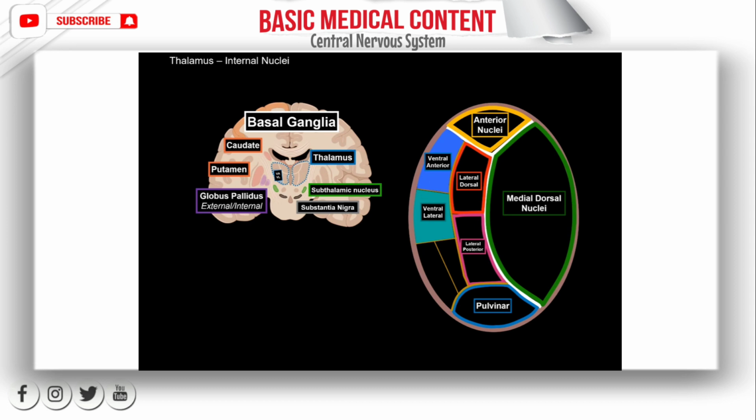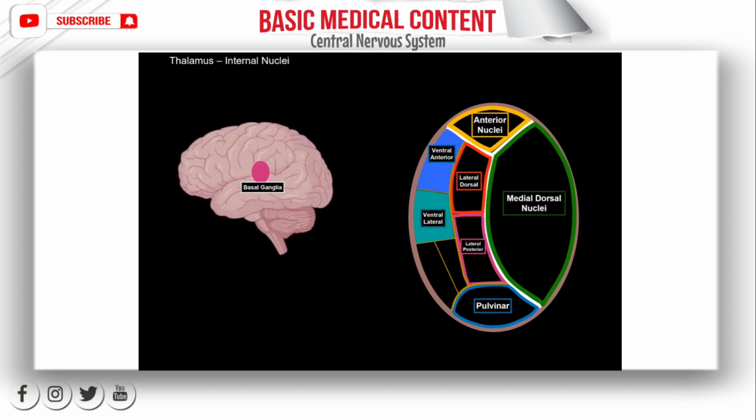So, if we take all the structures of the basal ganglia and group them all together, we will see that the ventral anterior and the ventral lateral nuclei are also going to be responsible for initiation and planning of movements, and it does that by the basal ganglia structures receiving impulses from the primary motor cortex. Impulses within the basal ganglia are going to go through the ventral anterior and the ventral lateral nuclei, which are then going to end up back towards the primary motor cortex for better planning and initiation of movements.